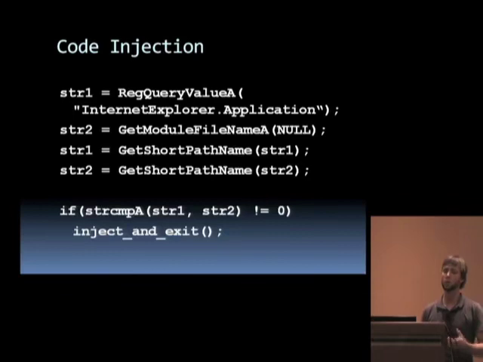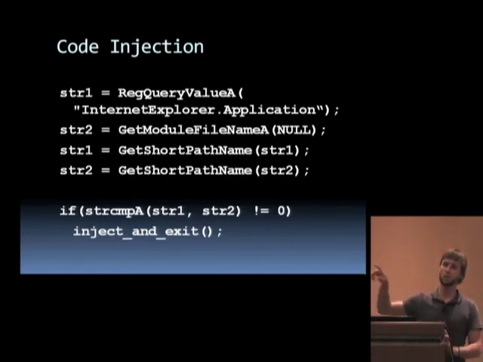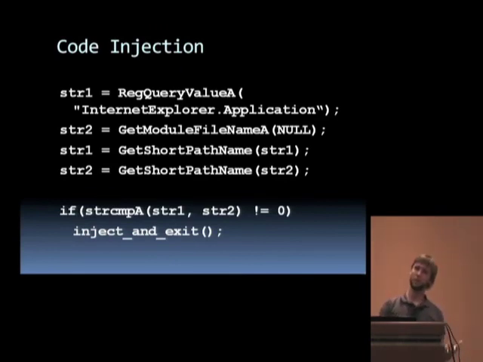The way it would do it would be to check the registry value and look at the registry and find the path to Internet Explorer. And once it has this path, it will search for the file name of the binary that is running. If these things are different, then it will inject inside Internet Explorer. So if you are able to find this check inside Switzer and simply patch the jump, then you can execute the original binary without having it inject itself inside Internet Explorer.